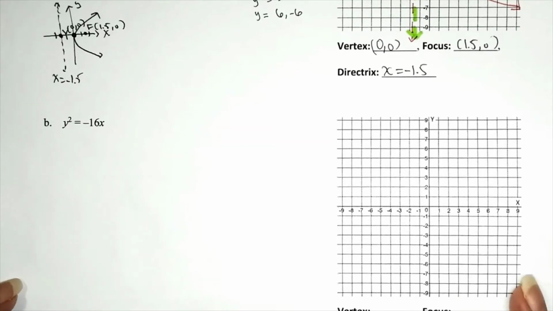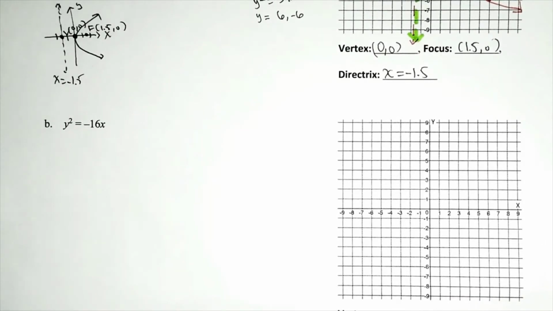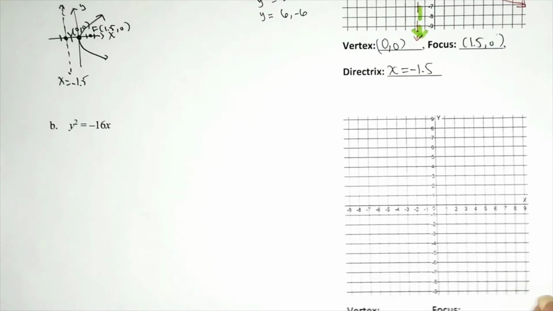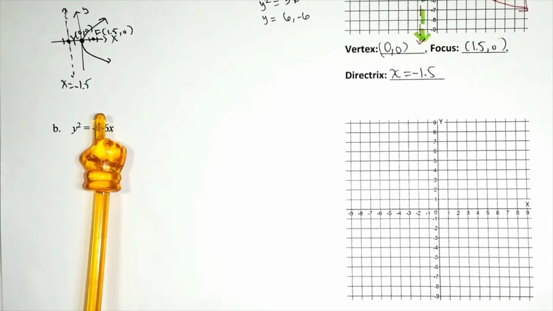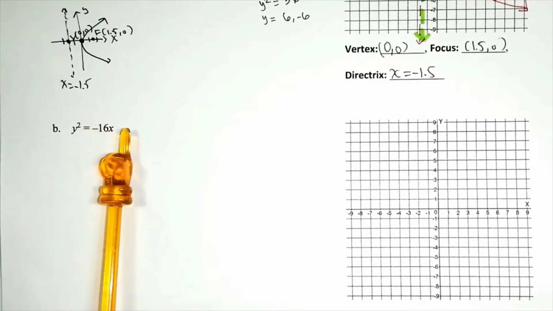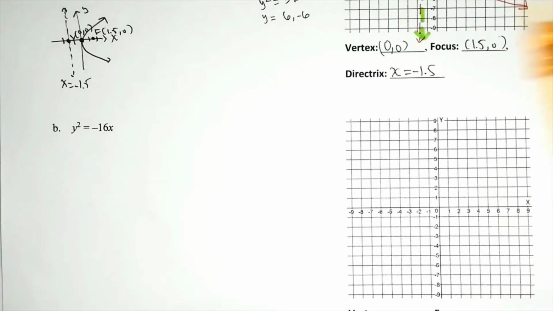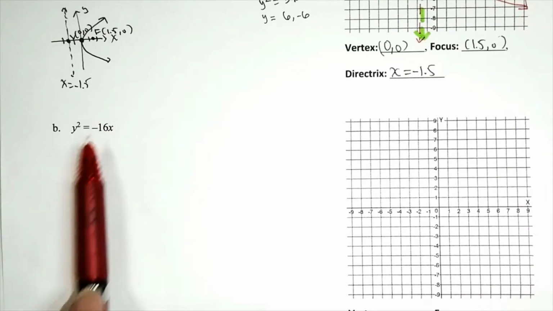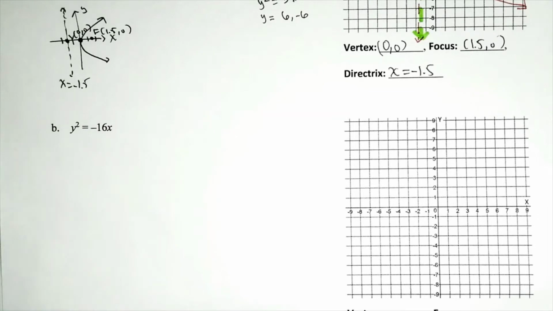Wrong section. Okay, so let's graph y squared equals negative 16x. So you know my speech. I'm going to cover everything that's not the x or y variable. In this case, the negative 16 is in my way. I need my pen or my real finger. Okay, so I'm going to cover up everything that's not an x or a y variable. Fantastic. And then what I have left is y squared equals x, or if I read it from the variable that's not being squared, that's x equals y squared.